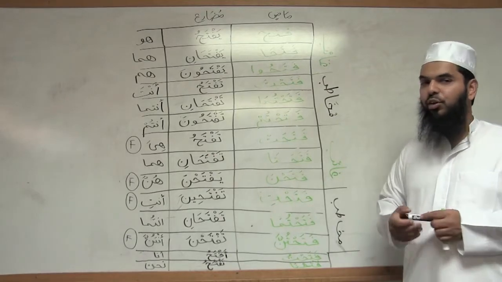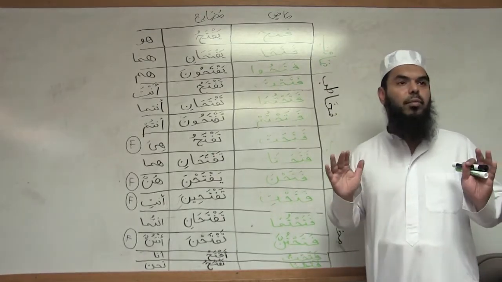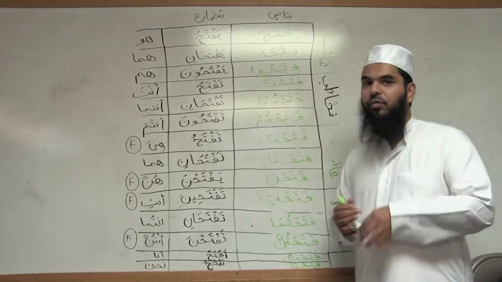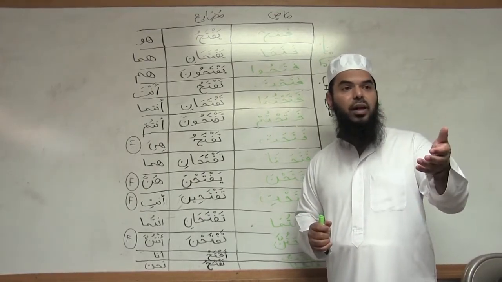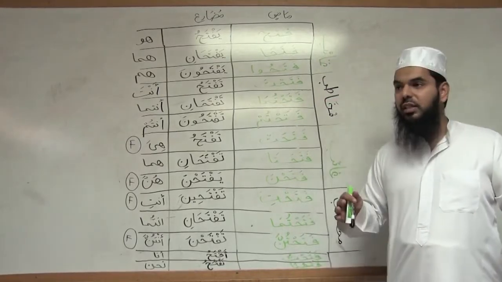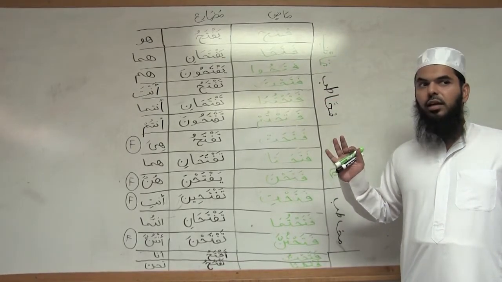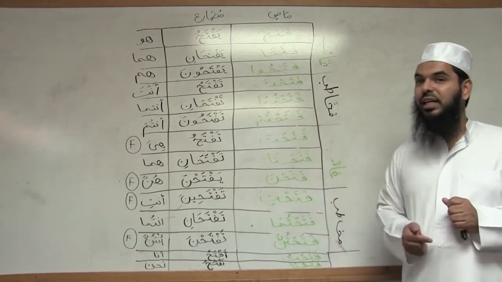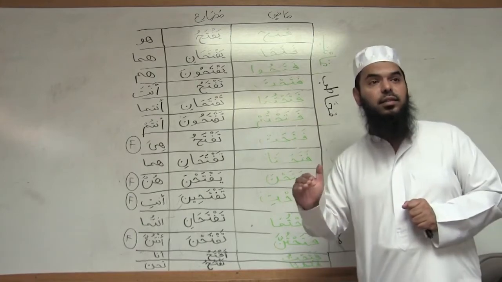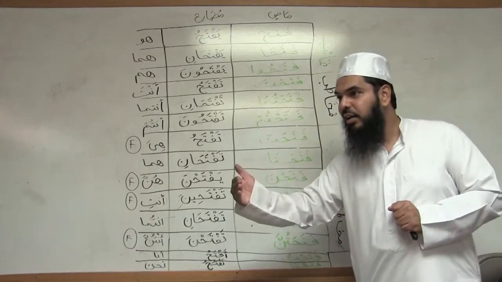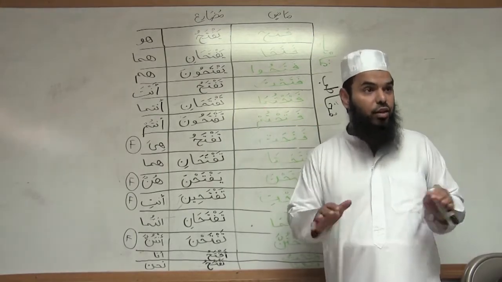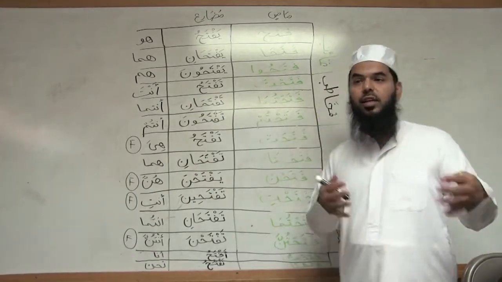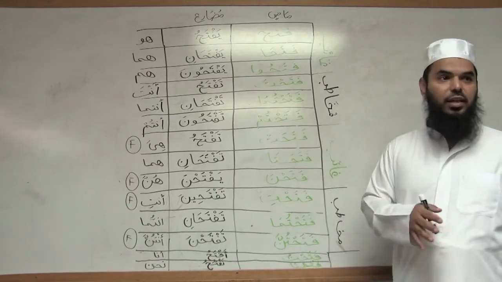Even though regularly in Arabic, you make sukoon where you stop. But many times, to make idhar, to show what you're talking about. For example, if you're speaking to a man, you say anta. You can say ant. Right? If you're speaking about a woman or to a woman, many times you will say anti. You will not just say ant. Because you're making clear which i'rab is being used. And there's nothing wrong with that. Like sometimes when you make idhar of the i'rab in the end, brothers think that you don't know where to make sukoon, and that's not the case.